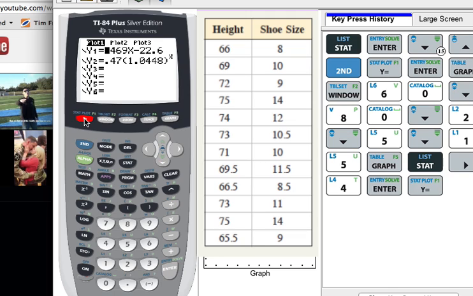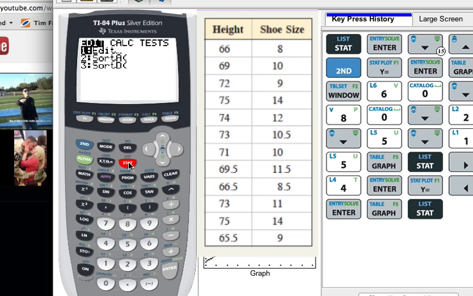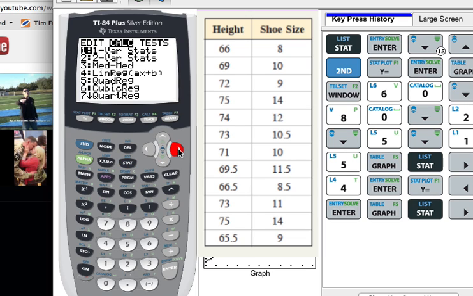So in our y equals equation, we'll see that 0.469x minus 22.6. We're going to see how well that linear regression fits. Awesome, that looks pretty good. We got a straight line that goes through most of that data. But we're curious, well, it kind of looked like it was curved. So anytime you think that it might be non-linear, you may want to check and see how well it fits in another format. So we can go back to stat. We can go back to calculate there.